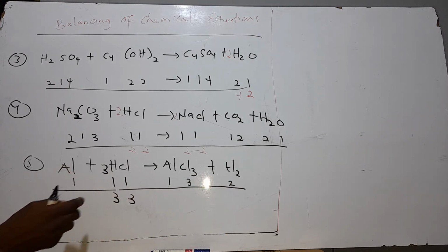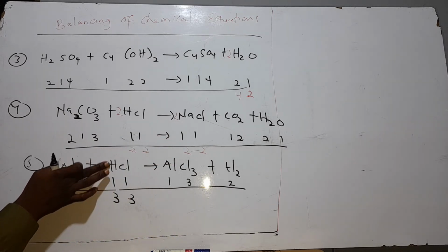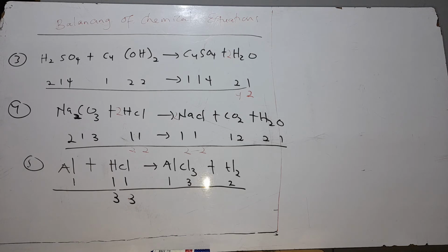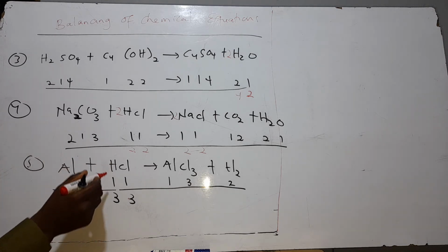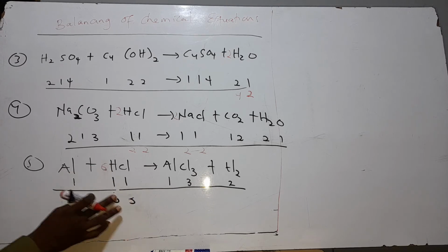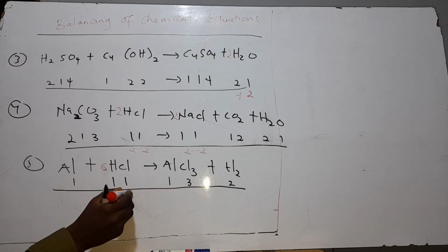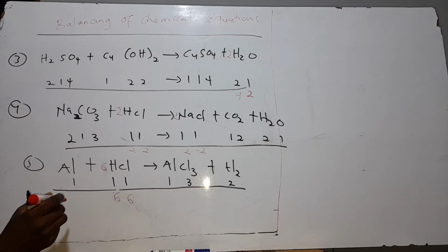So quickly, I want to use the 2 down there to multiply this one. So what if I introduce 6 here? Let's put 6 here and see. If I put 6 here, now what will we have here? 6 times 1 will give what? 6. It means you have 6 of the hydrogen. How many of the chlorine do you have here? You're going to have 6 of the chlorine too.